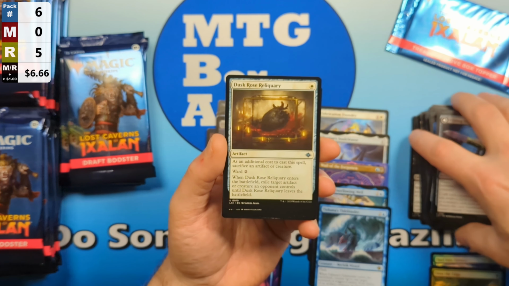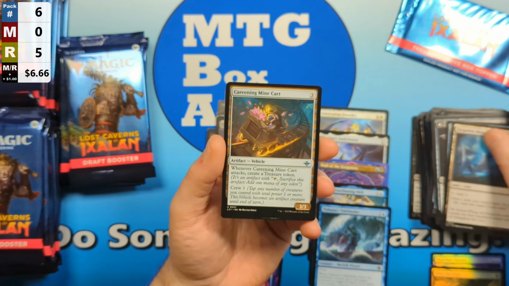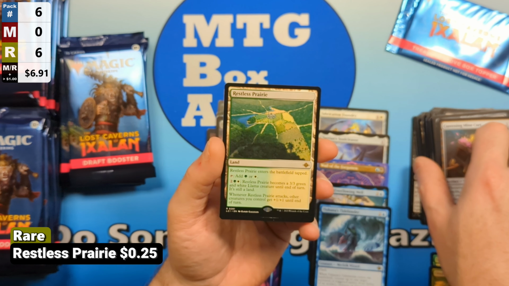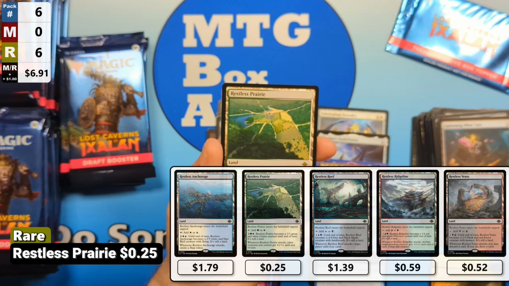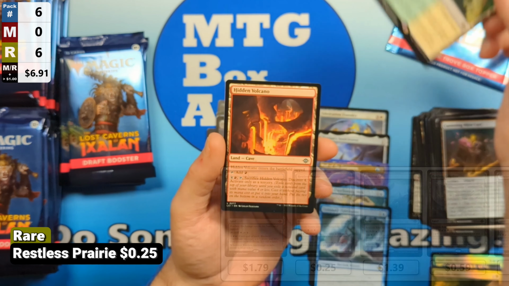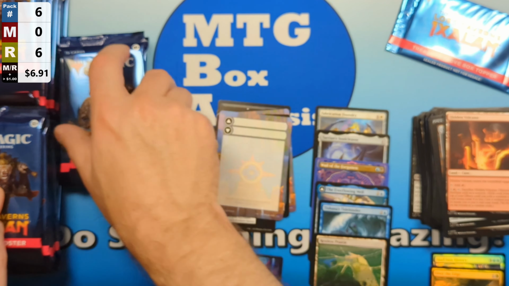First uncommon is going to be a Dusk Rose Reliquary with a Forgotten Monument. And then we're going to see a Careening Minecart with a Restless Prairie coming in as our rare, one of the rare lands. Unfortunately, the Restless Prairie is not one of the high values. The Anchorage and the Reef, both starting with Restless, are valued over $1. Then we got ourselves a Hidden Volcano with another blank token in the back.